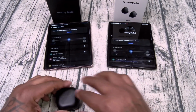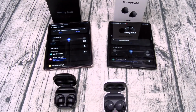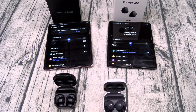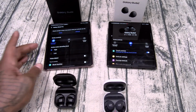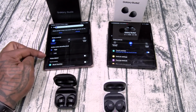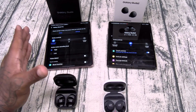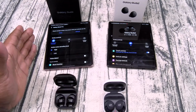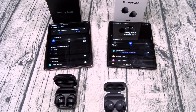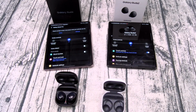Let's go ahead and reconnect real quick with the Galaxy Buds Pro. Drop these in real quick. Okay. With your active noise cancellation, you actually have high or low. Okay, so to me, it seems like the Galaxy Buds Pro does have a little bit more features. All right, let's take these out real quick. Now let's try that one more time. Let's put in the Galaxy Buds 2.